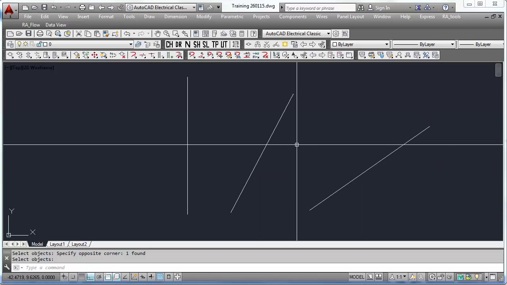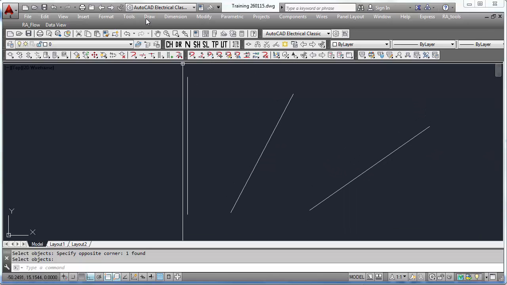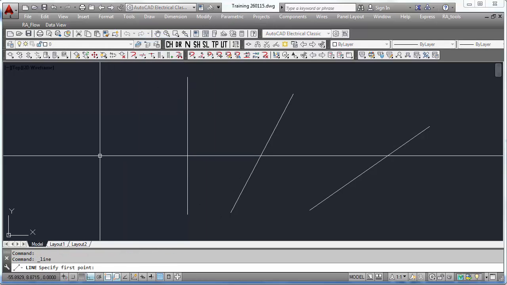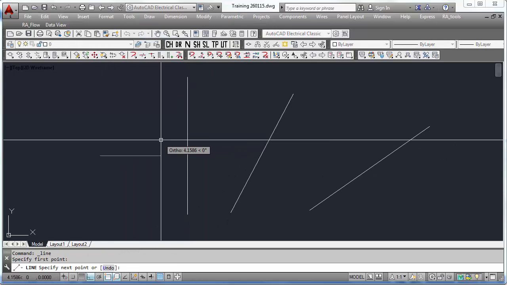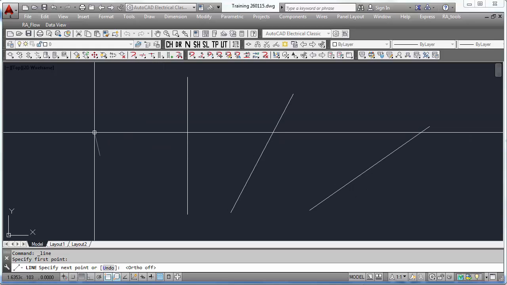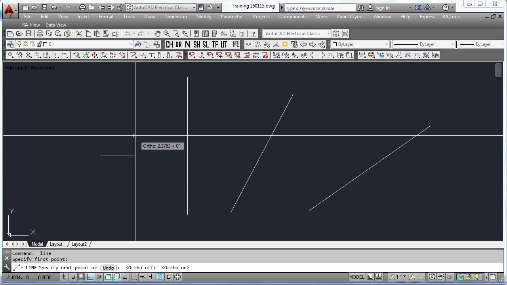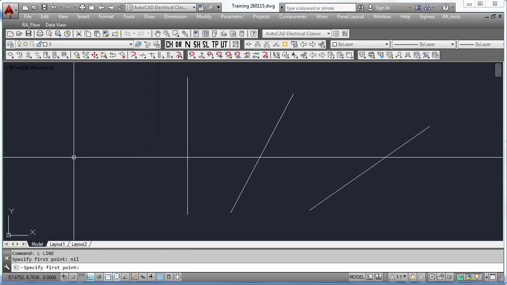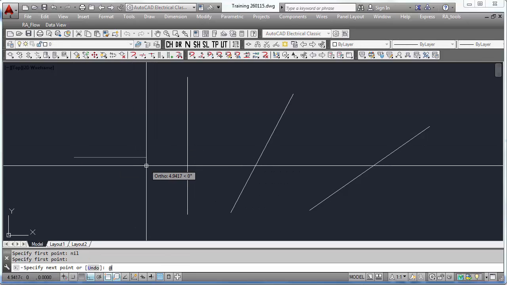You simply learn how to draw a line. If you want to draw straight, horizontal, vertical, F8. If you know the dimension, at the rate, simply put the length first, angle second.